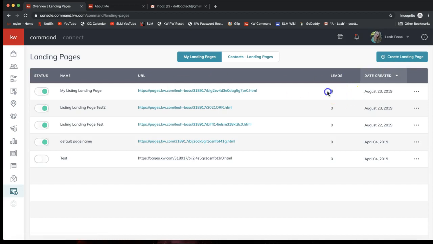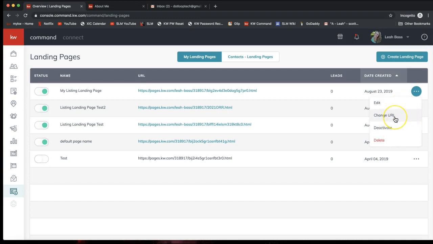It will show you the leads that you have procured from that landing page specifically and the date it was created. And you can toggle by date created here to sort this. Aside from that, another feature I like and some recommendations on that. So if you click on the three dots on the far right, anytime you see these three dots, it typically means more options, just so you can look for that. You can edit it from here, deactivate and delete it.